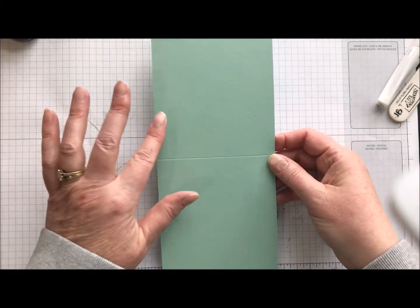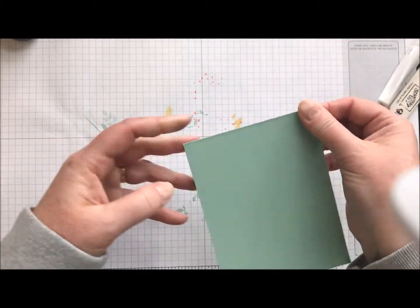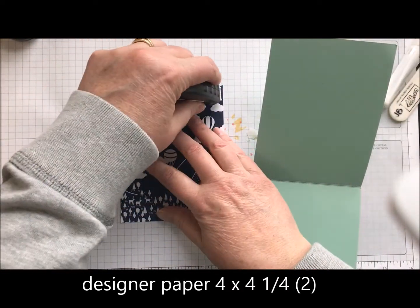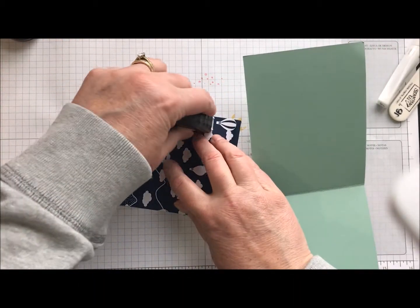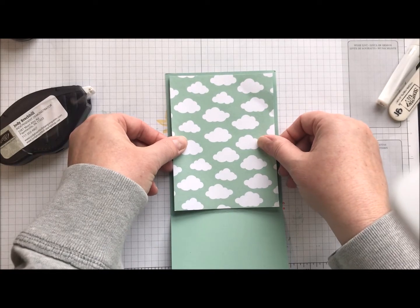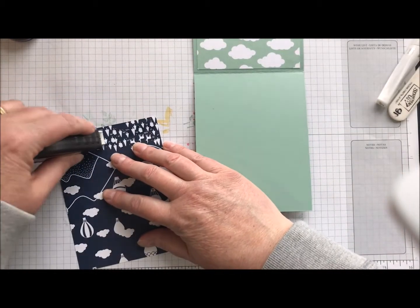So I'm going to take a piece of 4 1/4 by 11 mint macaron piece, and I'm going to attach some designer series paper to the inside. This is our Carried Away paper. And I chose to use a little bit of Fast Fuse on this one. If you're using the Snail adhesive, make sure you use plenty, because this is kind of a bulky card and you don't want it to start to come apart. So 2 pieces of designer series paper on the inside.